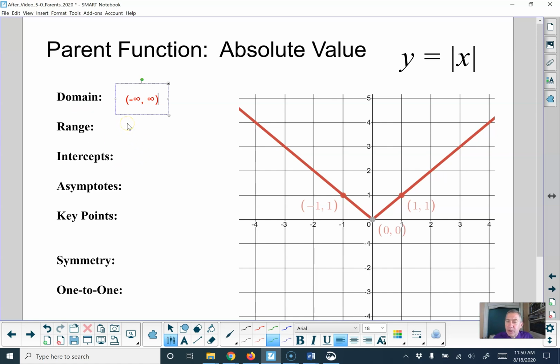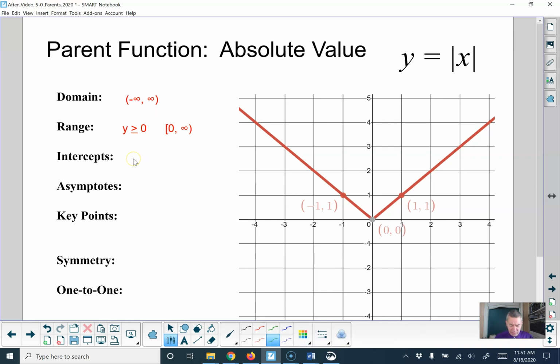The range is more like the parabola. You notice that y can never be negative, so y has to be greater than or equal to 0. It can be equal to 0. And because it's greater than or equal to 0, the interval notation version of this is it starts at 0 and goes to infinity. 0 has a square bracket because 0 is included. That's the equivalent of the greater than or equal to version. Infinity has a curly bracket always because you can never be equal to infinity. You never get to infinity. You can just get closer and closer and closer every time.